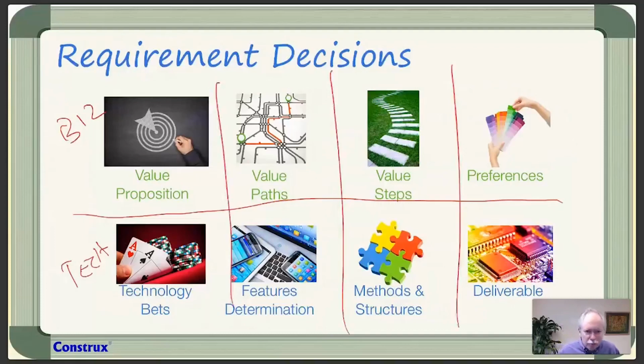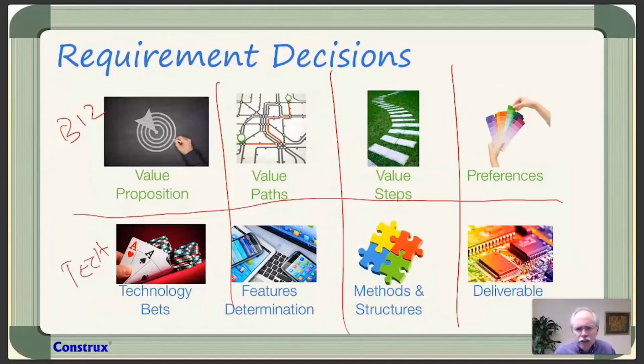A decision saying, well, business will make the top level decision, and then the tech will make the bottom level decision, and we'll put that in one thing. And we'll see how we might want to package that in a little bit. So that's what requirements decisions are. We have all these decisions that we need to make.